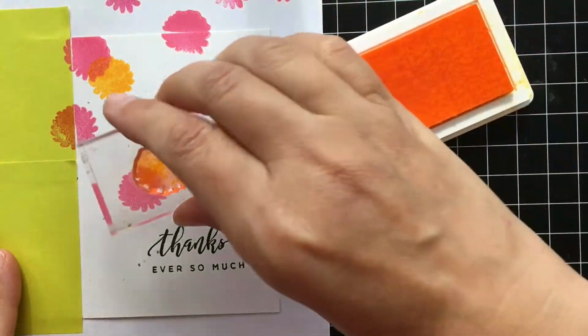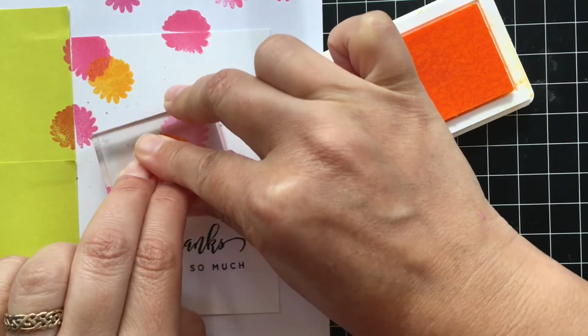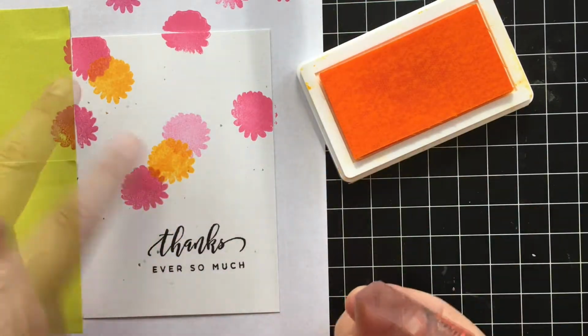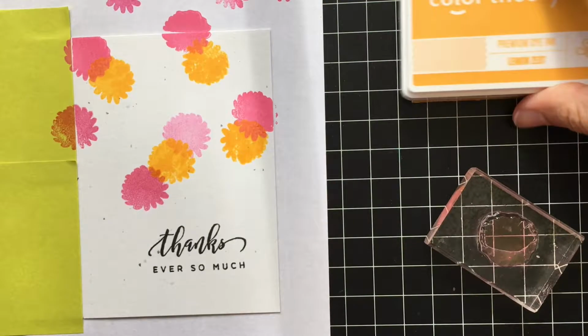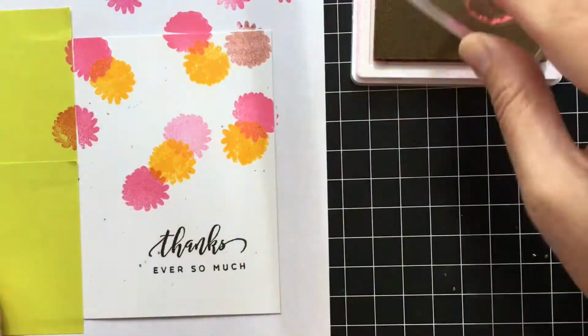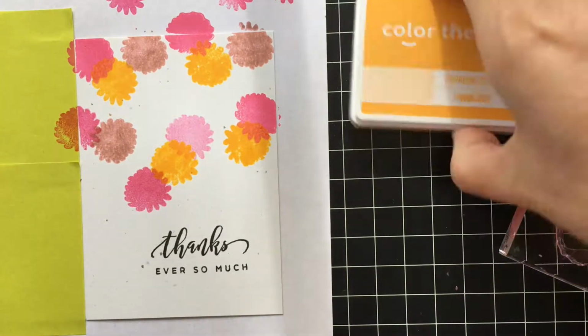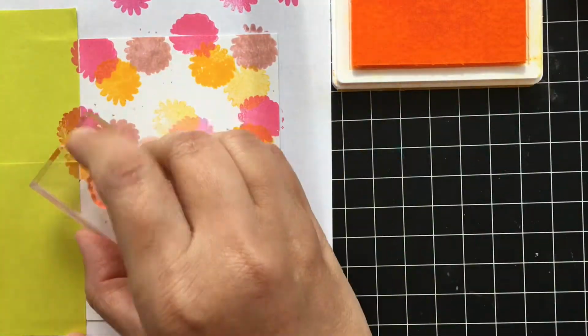And I'm going to go ahead and speed this up. I love watching these in fast forward motion. I think it's just so funny. And I thought you might like to see my process and how I try to figure out where I'm going to stamp a flower and like what color I'm going to stamp it in and everything. But I didn't figure you'd want to watch it in real time where it was really super slow.